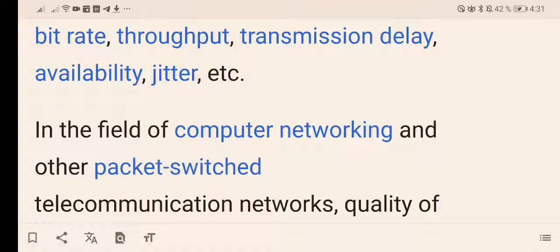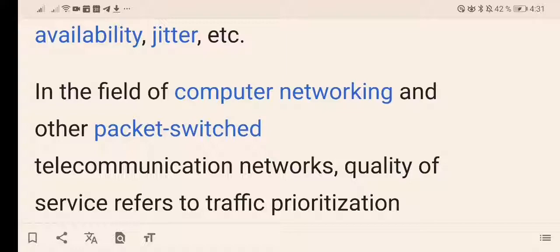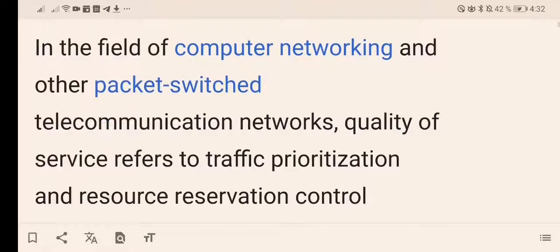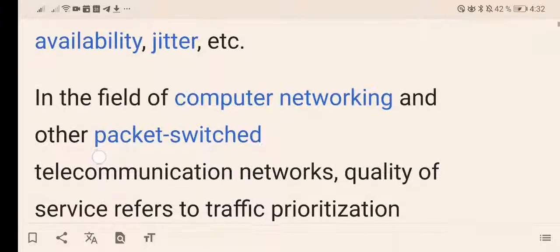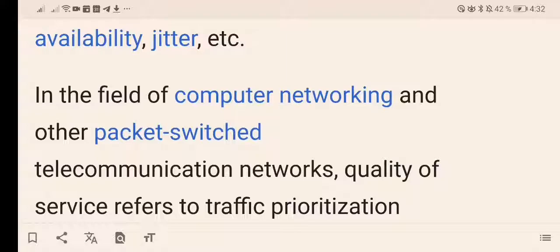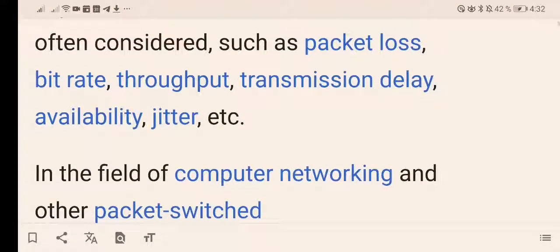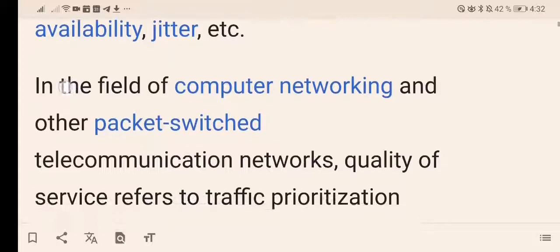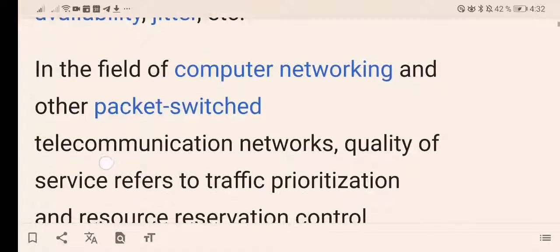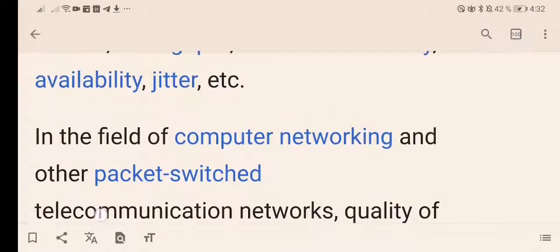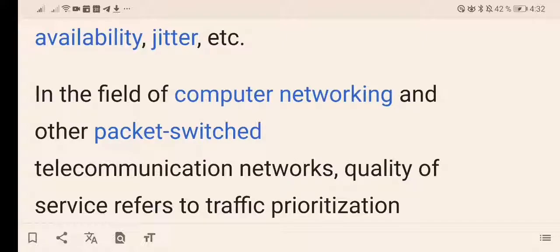All right, so now availability. That's also talking about quality of service. It's about the availability of the bandwidth. The same thing. It's pretty much the same concept. If we think in terms of energy, we will get the keys of the universe, right? Nikola Tesla. So if we think in terms of bandwidth, bits per second, all of these things are explained in terms of bandwidth. All right, bits per second. All of these concepts: packet loss, bitrate, throughput, transmission delay, availability, and jitter. All of them are just different faces of the same thing, of the bandwidth. Availability talks about the available bandwidth in a certain moment.